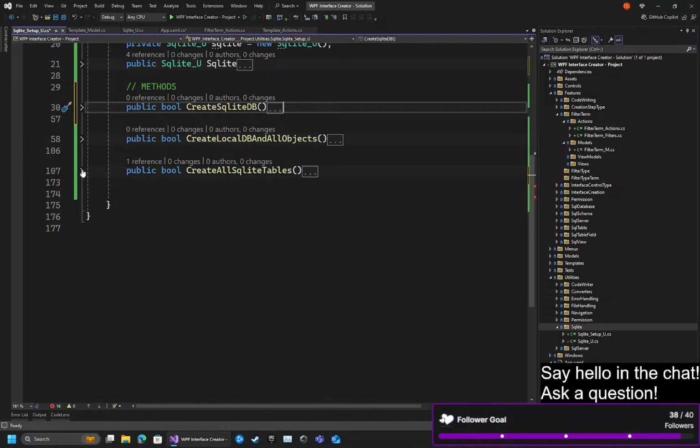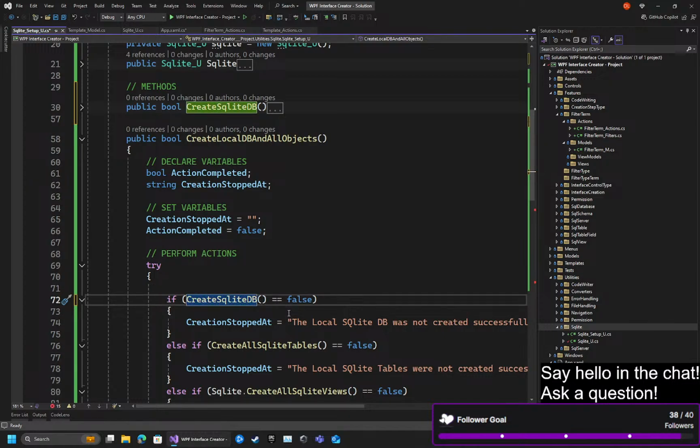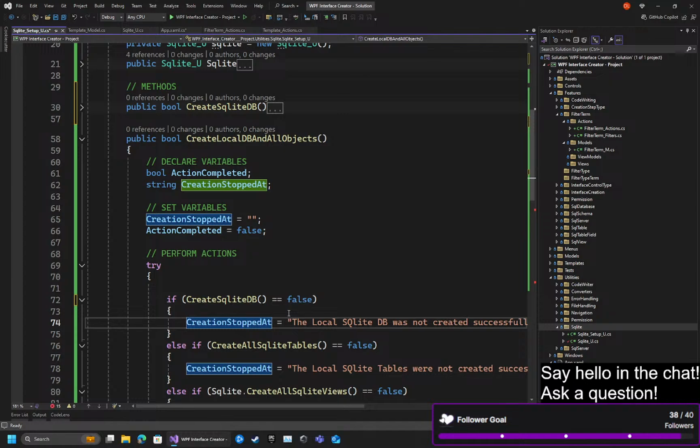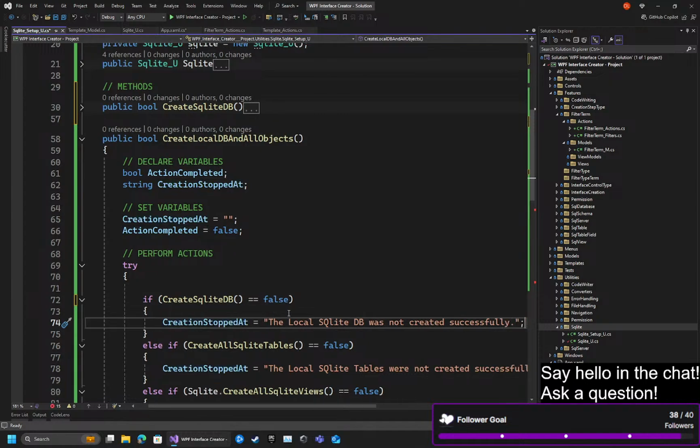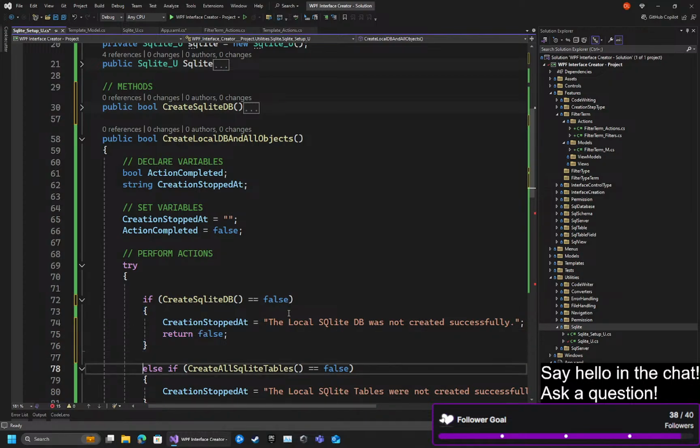So, create local DB, and then this one comes out. Basically say it is false or it didn't happen. SQLite database was not created successfully. I think we can stop. We would just say return false. We're done.